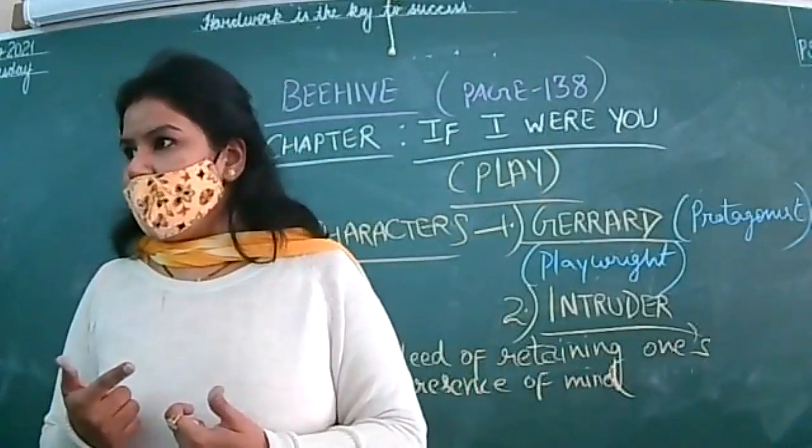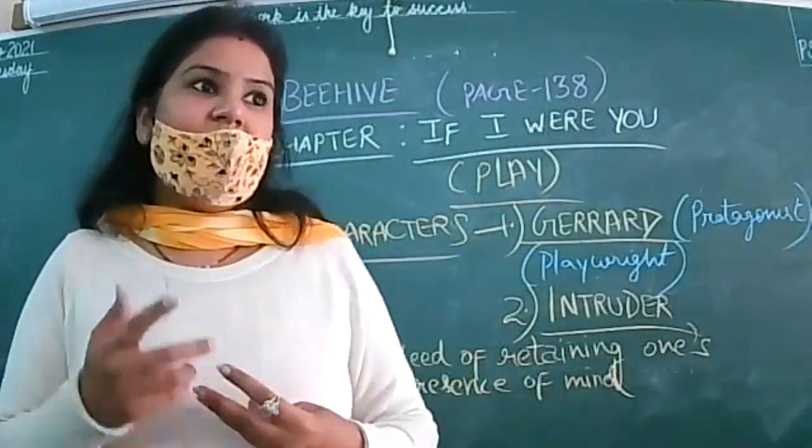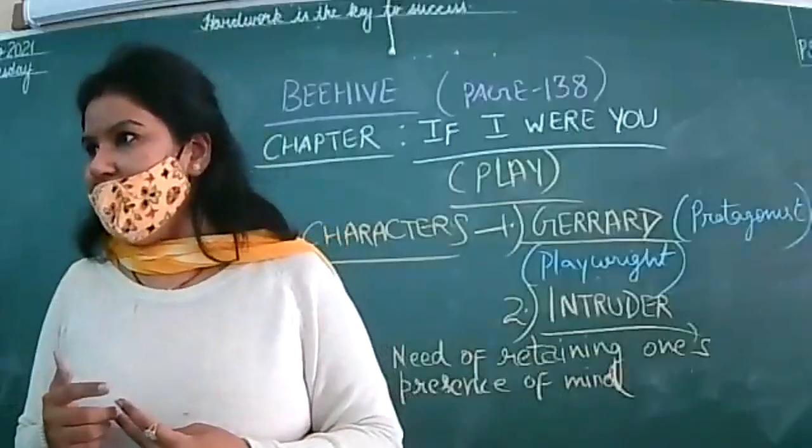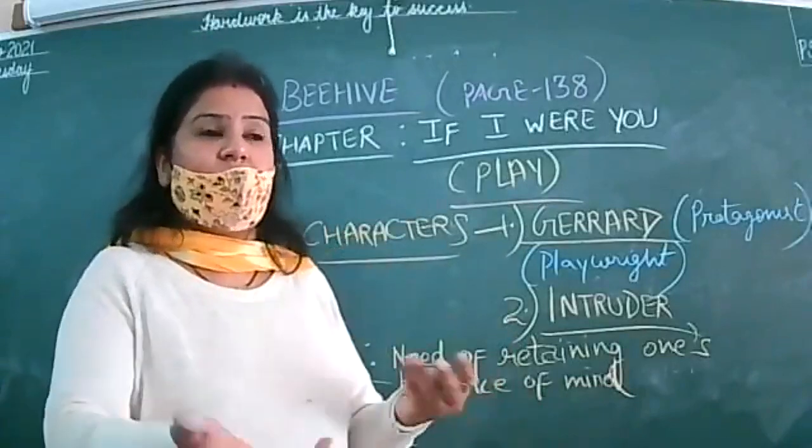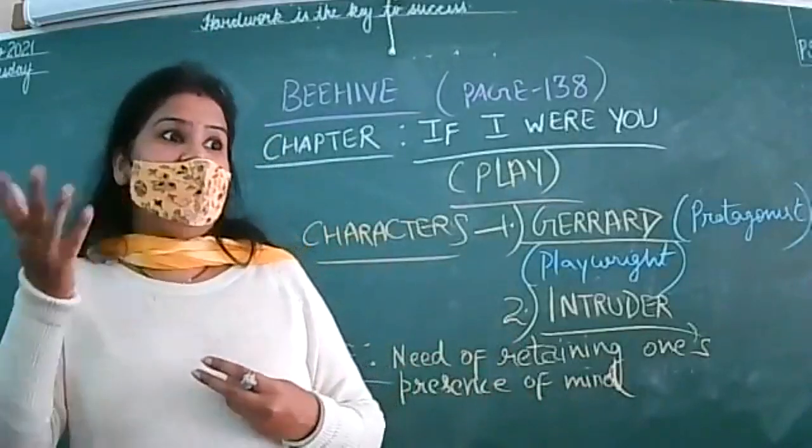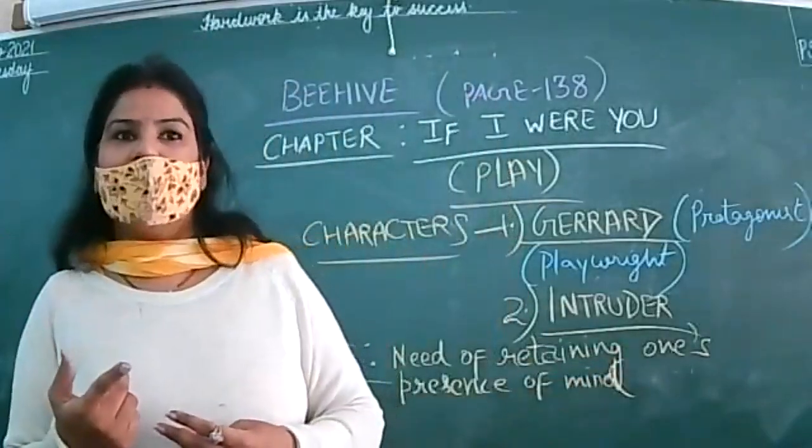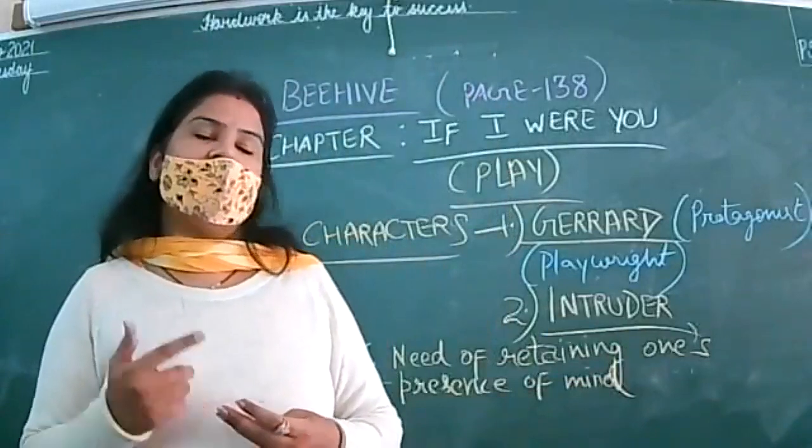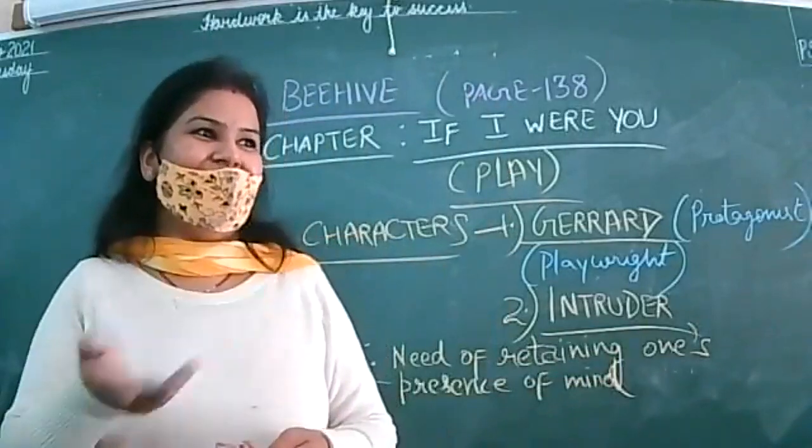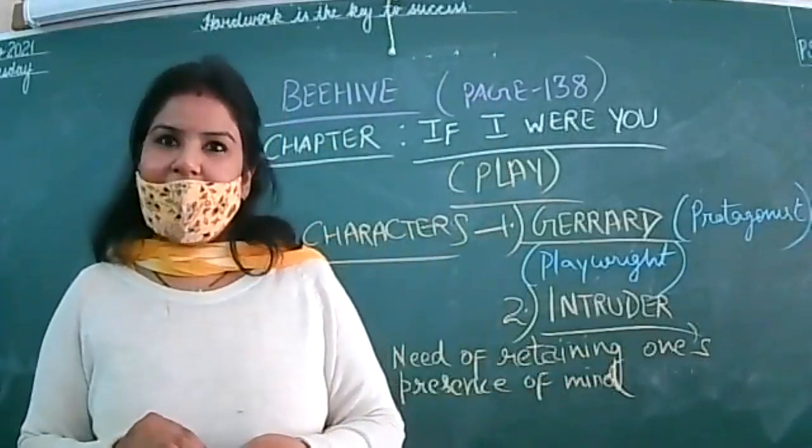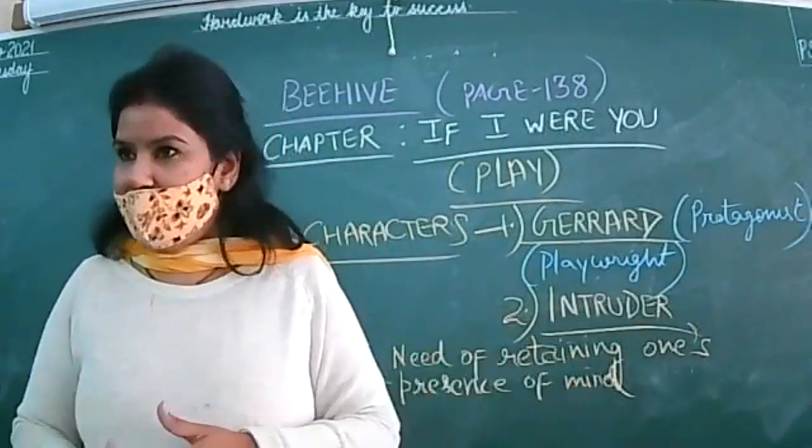In daily life also. So we should have, you know, having the power of estimation is one of the blessings in life. You know that somebody is playing the ball and you can feel with fraction of seconds it is going to hit your face. What will be your reflex? You will just move to the left side or right side to save yourself. If you are a smart person, you will be able to. But if you are still thinking it might hit me, it might hit me, and you are there. I mean to say your presence of mind is required all the time. This is the general presence of mind.